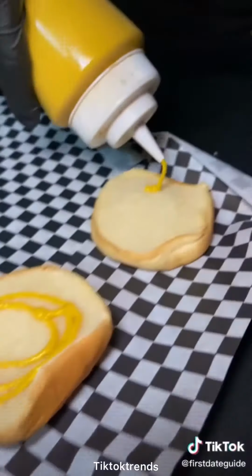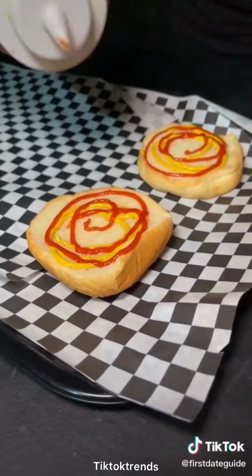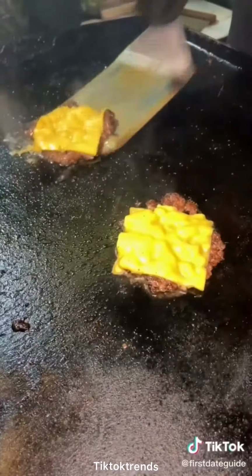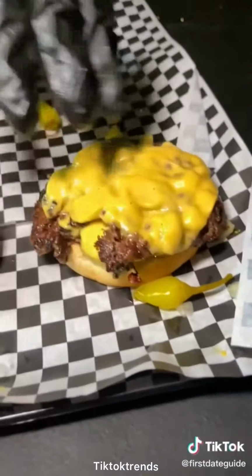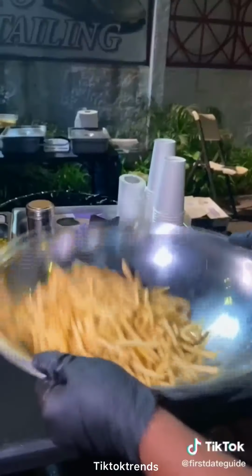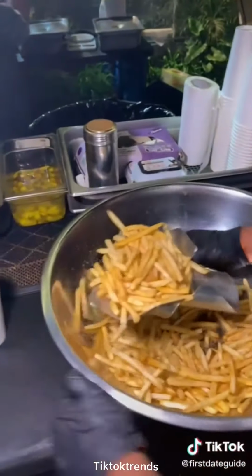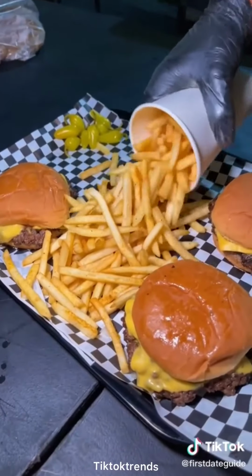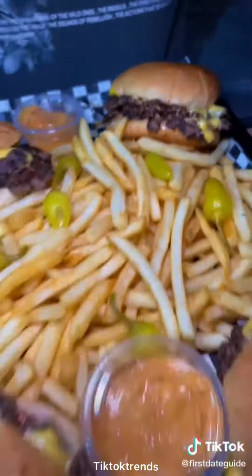Your bun will come with a swirl of mustard and ketchup to ensure you taste it. They'll add a few onions and pickles. And like I said, you're gonna get both patties in 1 burger. If you're really hungry, I recommend ordering 2, but if not, you can always order their perfectly seasoned fries. I'm not gonna lie, for my date experience, we ordered 3 servings of their french fries and 4 smash burgers. Okay, so now that you know this place exists, who are you taking here?